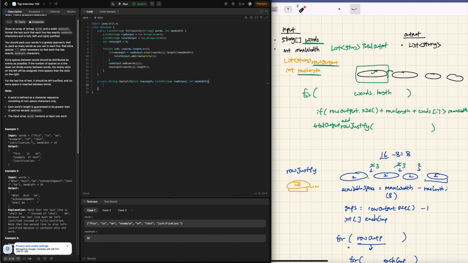Alright, so our rowJustify method. We have to take into account the first scenario, meaning that if row output dot size is equal to 1, if there's only one word, it has to be left justified.